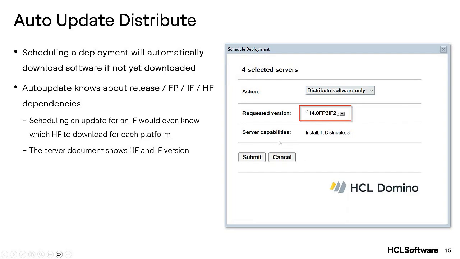So we introduced server capabilities because now servers can install software when you run on Windows and Linux. Before you could only distribute, and then it wasn't that important that we had capabilities, but now we distinguish between 2 different modes, and we really need to know what each server can do and what each software is capable of doing. So for example, on AIX in 14.0, you could only download, but now in 14.5, the newer WebKits can be distributed. So we gave the new WebKits the capabilities for AIX for being able to distribute. So that's a new concept that we introduced in 14.5, server capabilities.